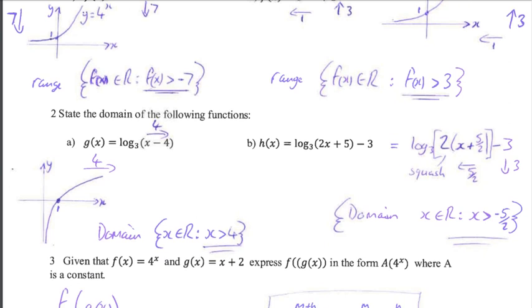Question 2, state the domain of the following functions. Remember guys, the domain is the values that x can take. So I've got g of x equals log to the base 3 of x minus 4. So I'm just going to consider g of x equals log to the base 3 of x. And then I'm going to think about moving the whole curve 4 to the right.